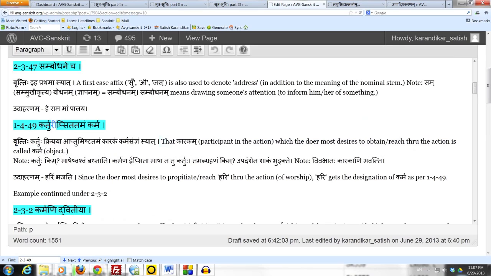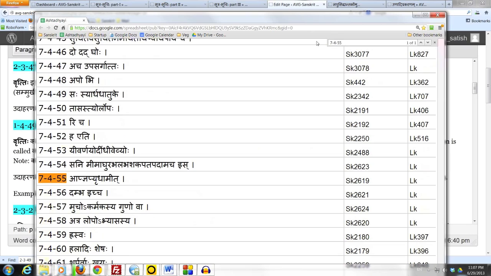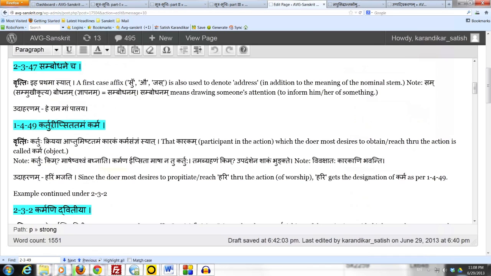Ipsitam is a sananta prayogah. The verbal root is ap, and we already studied 7455, aap-jnapy-ridhamit, that brings in the ikara adeshah. And 7458, atra lopo'bhyasasya. So we form the sananta dhatu ipsa. Add the nishtha pratyaya kta. Get the form ipsita. So ipsitam means aptum ishtam, desired to be reached or obtained.